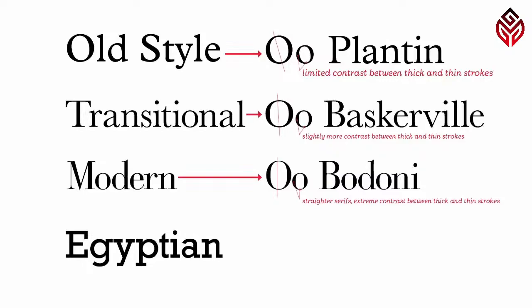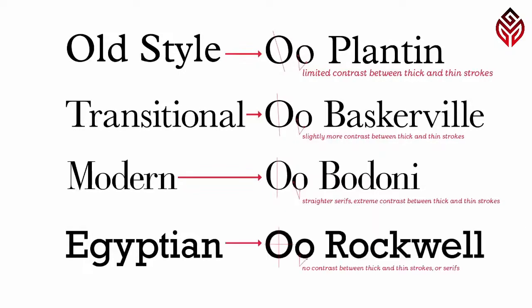Modern serifs really aren't that modern at all. They date from the late 1700s and early 1800s, and you can see they're quite a radical departure in letter forms from previous serifs. If you look closely, you can see that they have a much straighter serif. There's very little angle to it, but also it's very, very thin. It's almost a hairline serif. You can see there's a lot of contrast between the thick parts of the letter forms and the thin parts of the letter forms. In terms of stress, they're pretty much symmetrical.